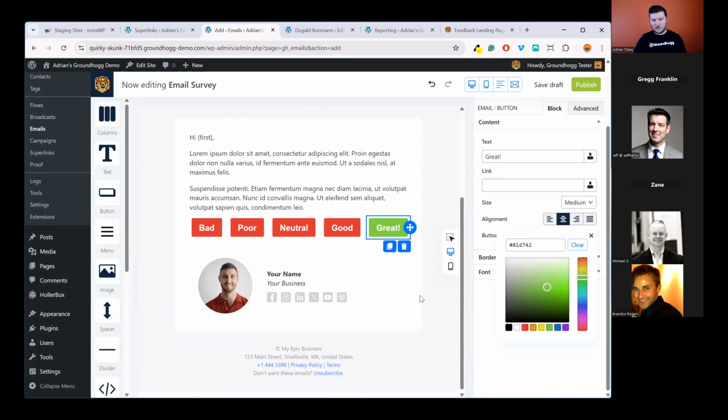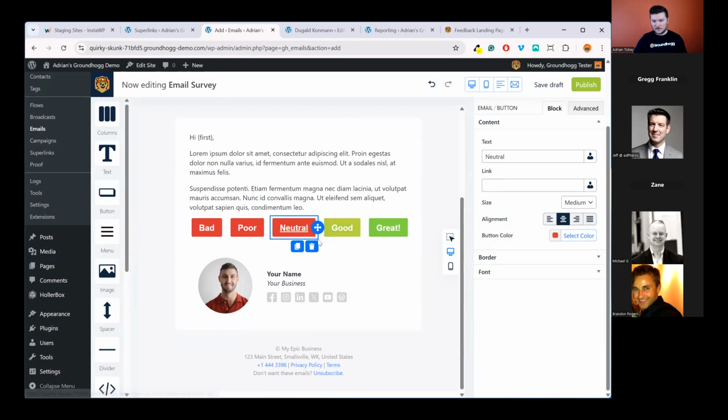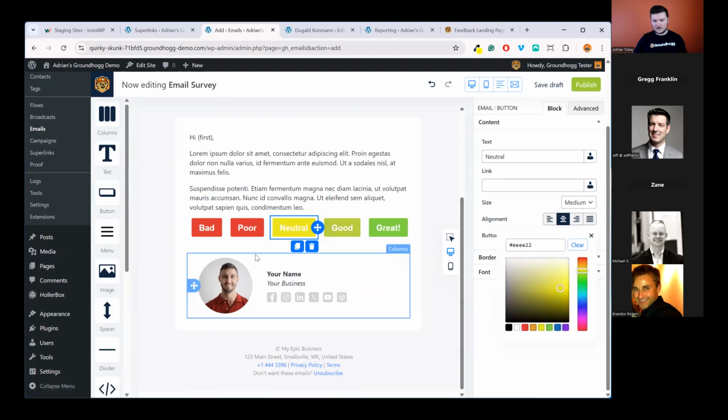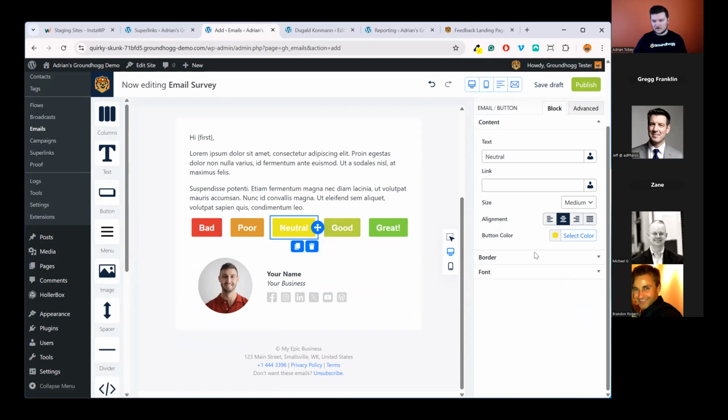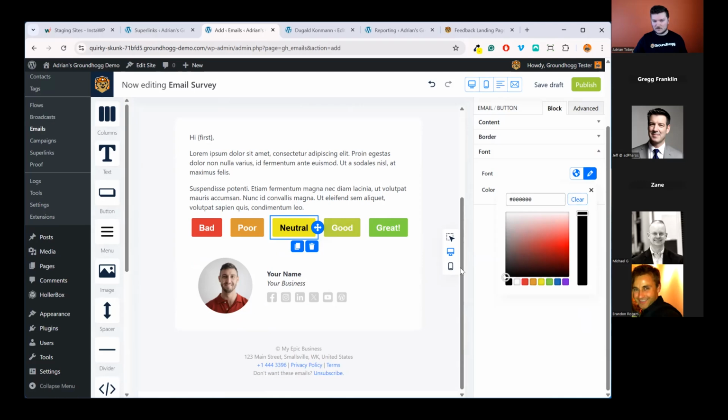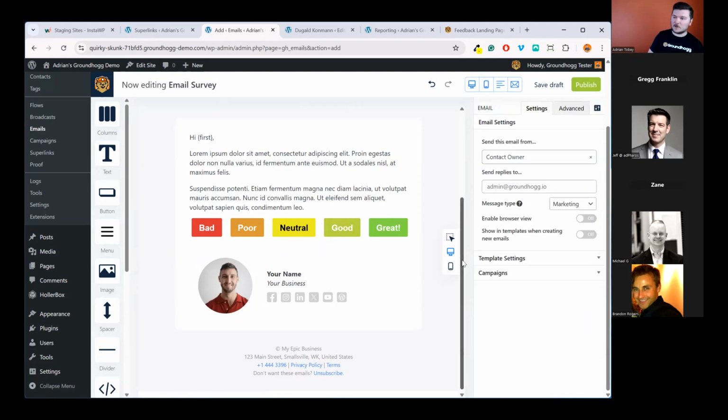And then we'll just mess with the colors a little bit. We'll change the text color. All right, so there's our survey. Bad, poor, neutral, good, great.